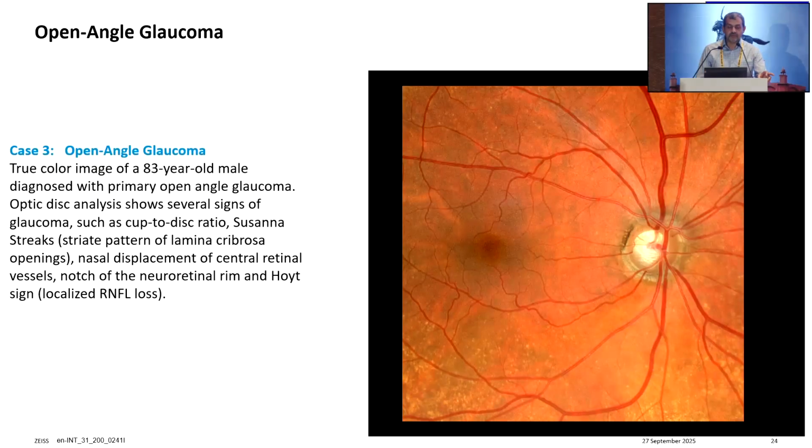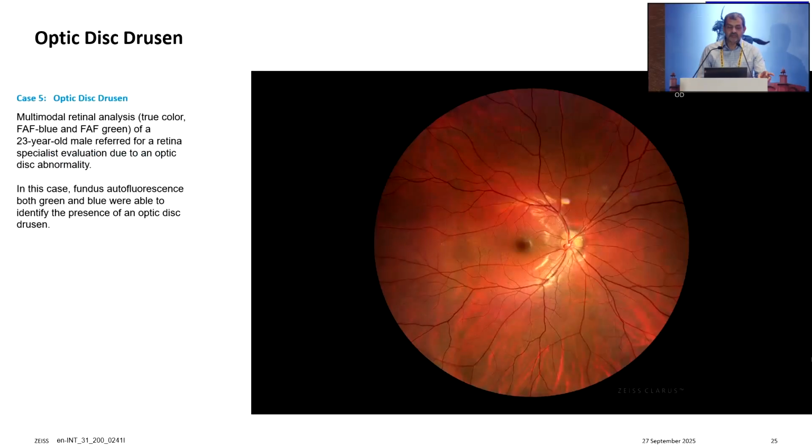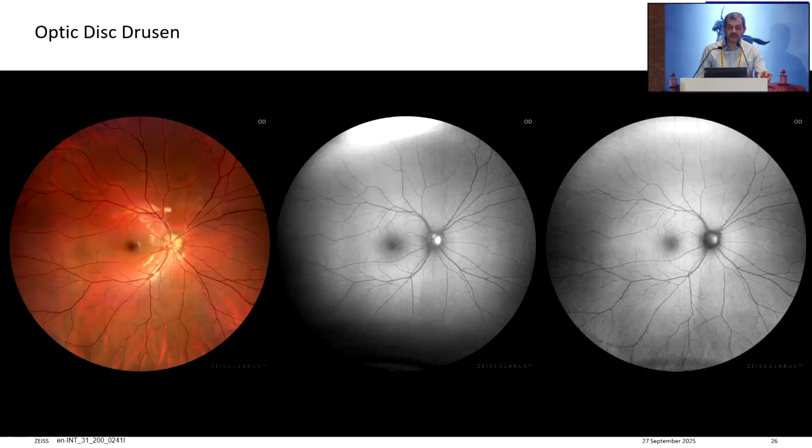So even for the glaucoma colleagues who want to photograph the disc, this machine comes into play because there is no pixelation and the disc will be captured beautifully, and other signs of glaucoma too can be analyzed on the color photo image. So optic disc drusen, which give rise to a pseudopapilledema appearance, are again diagnosed very well on fundus autofluorescence with this machine.